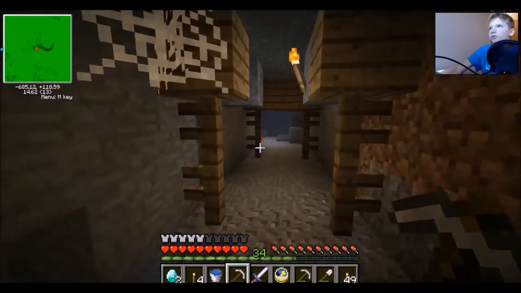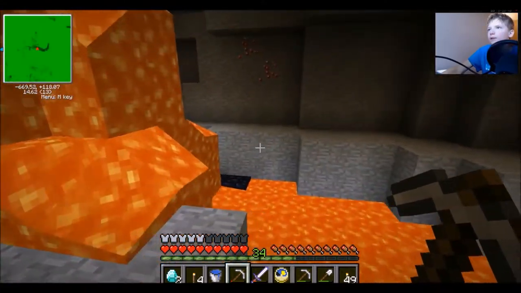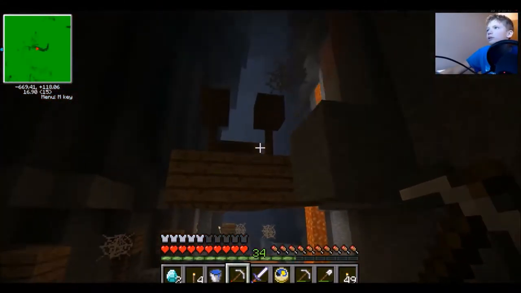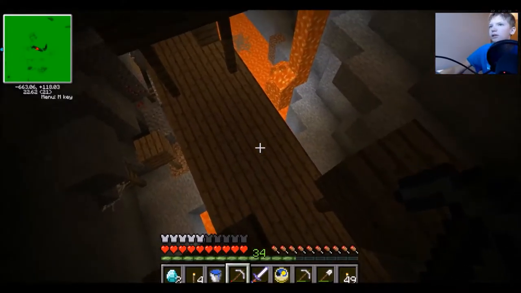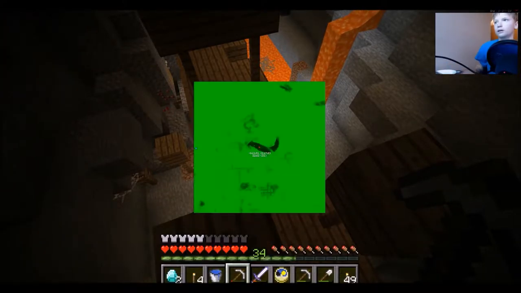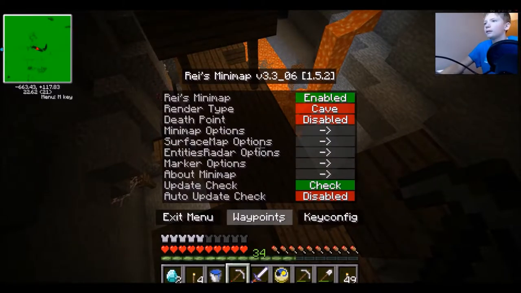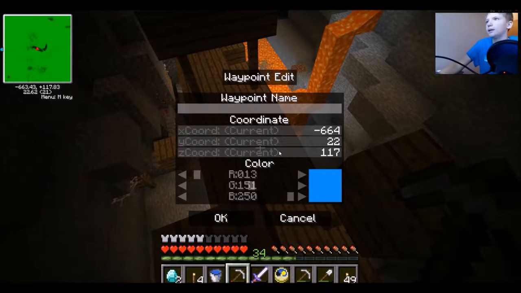So guys, I just wanted to show that briefing. I don't think I'm going to start an episode. But this is actually going to be one of our main mining points. So I think I'm going to set a waypoint. What is it that sets points? Waypoints. Add. Waypoint name: Mine.